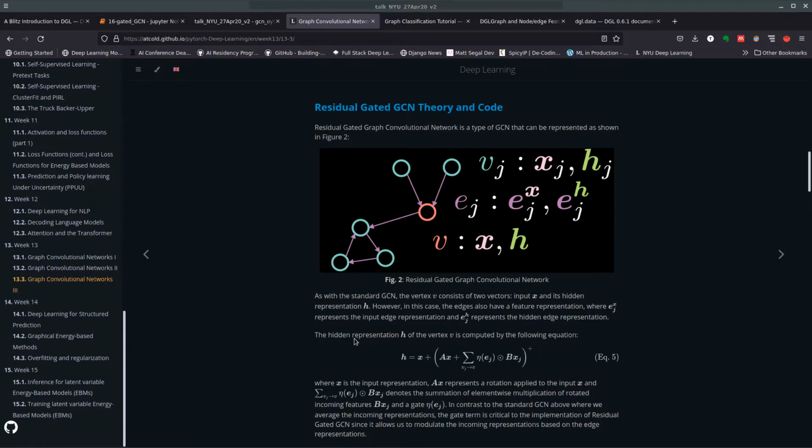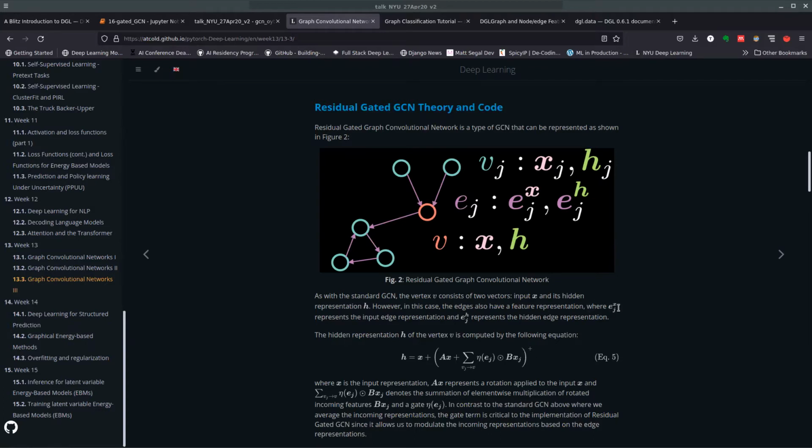So here, as with the standard GCN, the vertex V consists of two vectors: the input X that we have, and its hidden representation, that is, the representation H after the transformation. But because this is a gated GCN, the edges also have a feature representation, and those edges are utilized in the linear transformation for calculating the hidden representation.